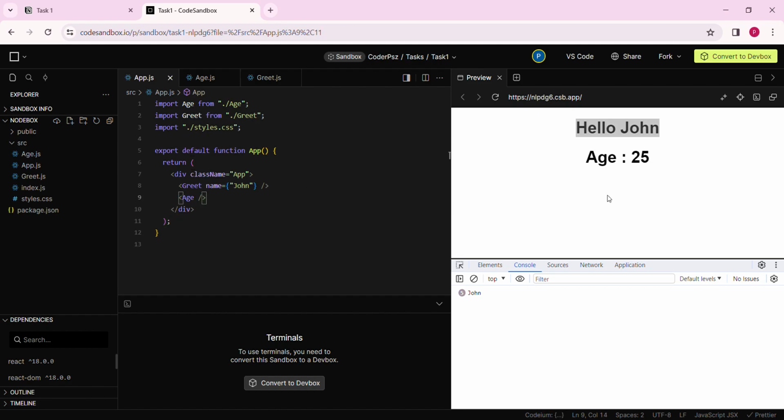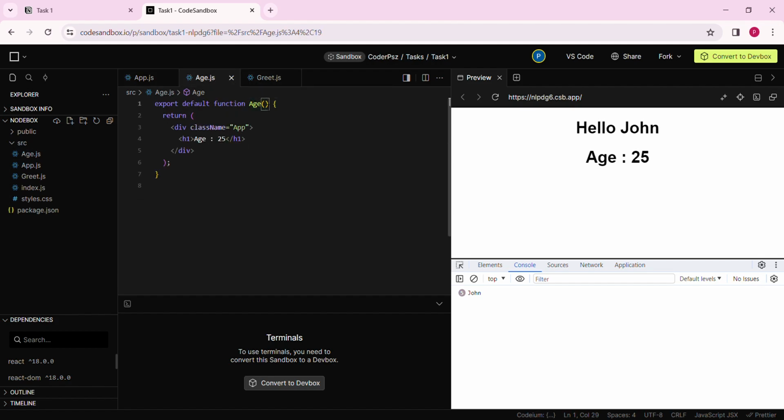That's it. So this is my second objective, but it has two things again, which is like we'll have to send the age as a prop. That is important because the concept is prop itself. I'm gonna send this to this, and inside age we already know we can destructure this and get the age directly instead of using props.age. Then I'll say age.